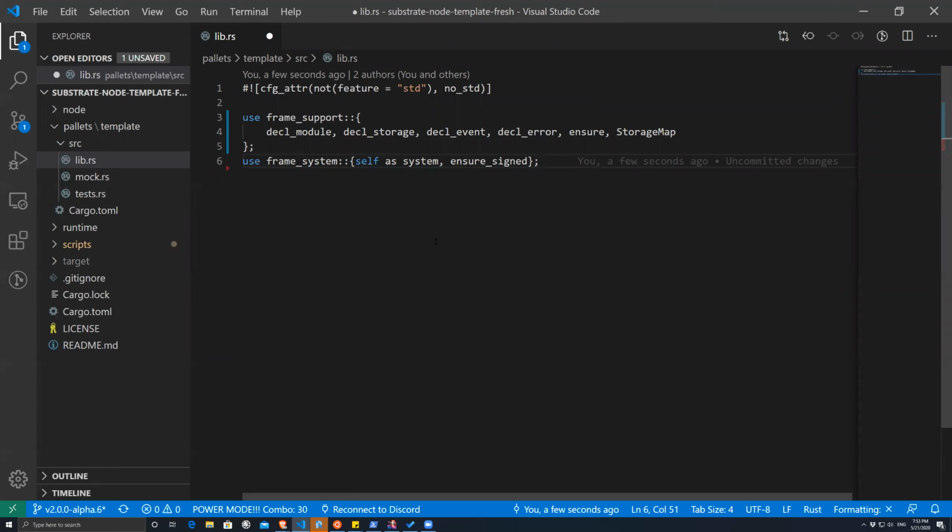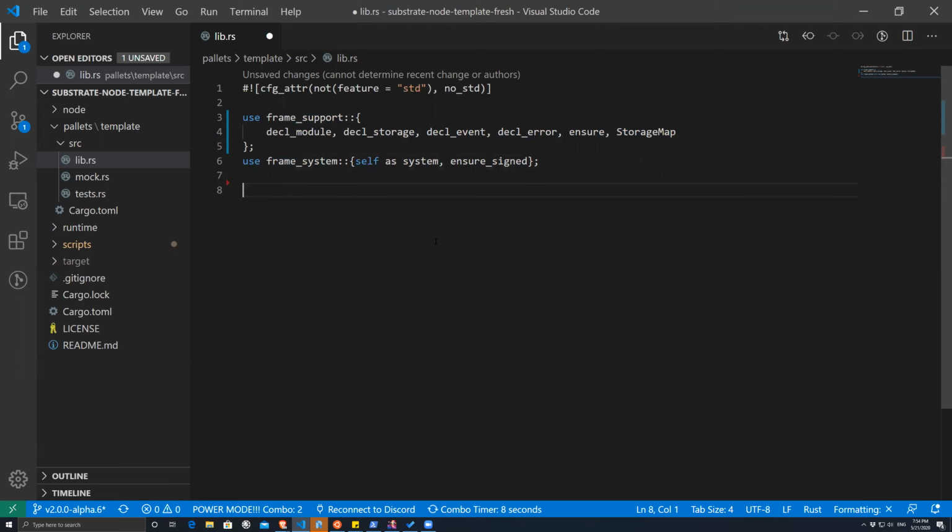And this is also something you can expect. Both of these import statements are something you can expect in every palette. So we will also be just copy pasting this. And I can share this code later, but essentially this will come in every node template palette already pre-written for you. So you just download it and you start customizing. This is already there.